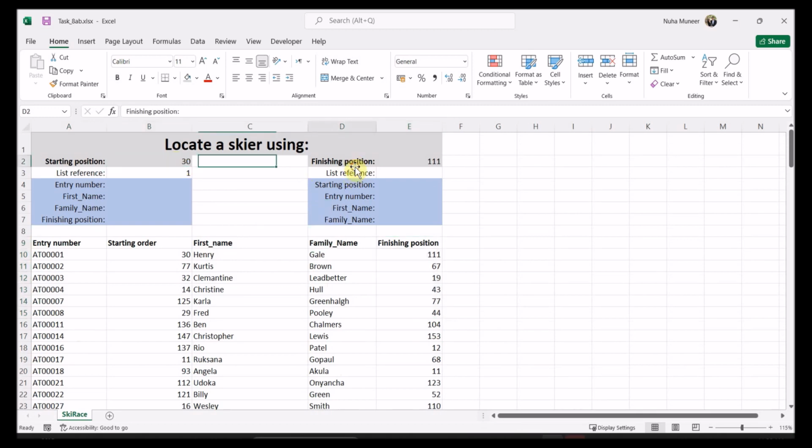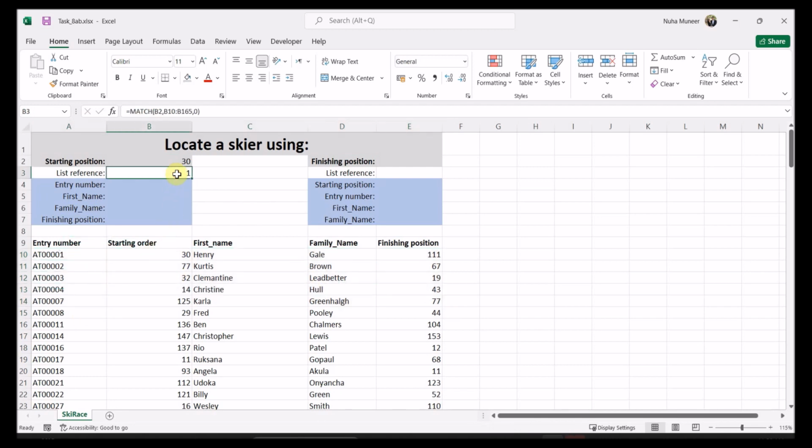Here, we need right now to locate them. So we need to put some test data over here. This could be empty like this, and we can put any random testing data, or according to what your question paper is asking you. According to the book, they're asking you, for example, to put 30. And you need to refer to his list reference, which line he is right now. Is he in the first, second, or which row?